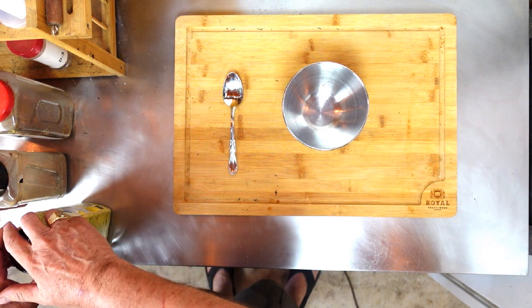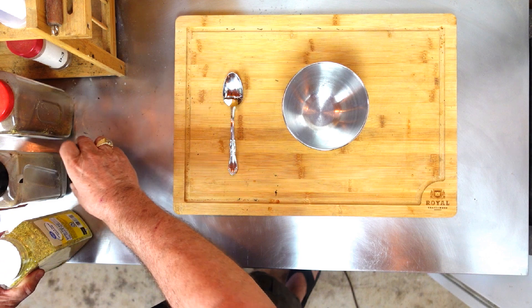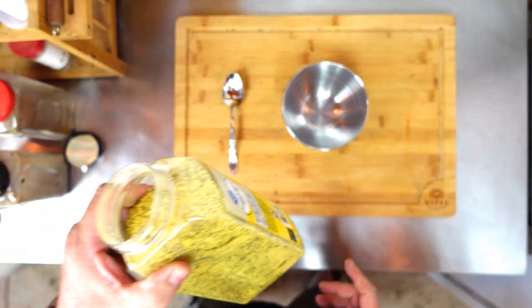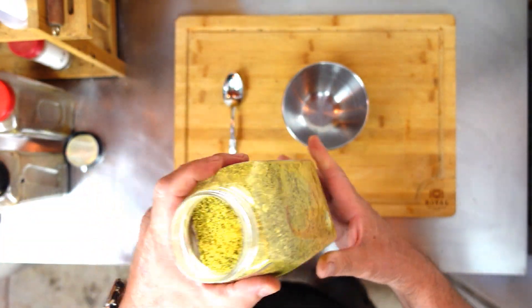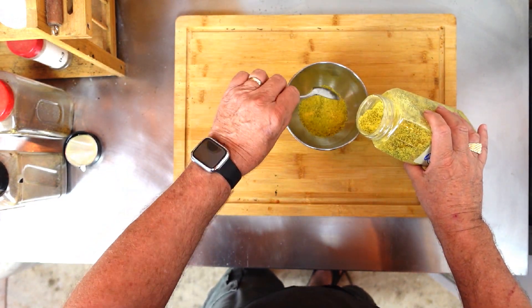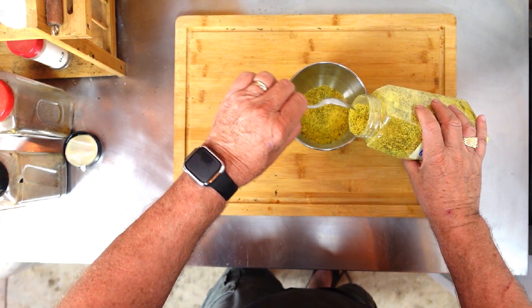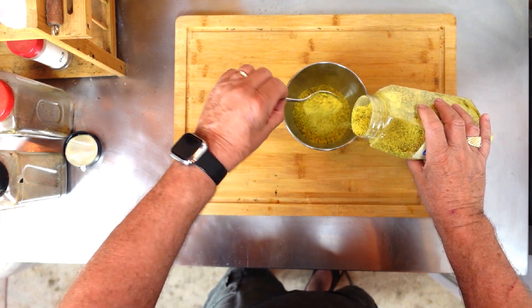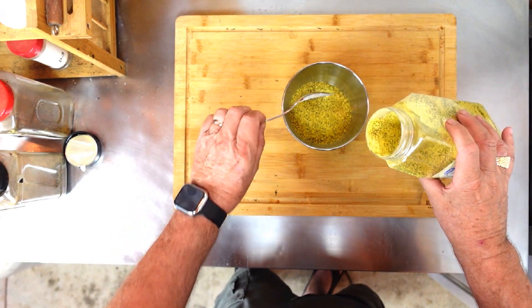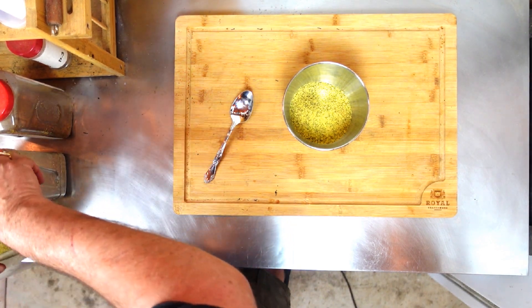Okay, well, I hate to do it, but so you'll know what I'm doing, I'm gonna have to give away a secret here. This is just ordinary, everyday lemon pepper. I'm gonna put ten tablespoons in. Now, this is 16 grain — or 16 mesh — black pepper. It's a real thick, heavy, coarse ground. I'm adding three tablespoons of that. Texans like their pepper, right? So you might as well use some pepper that you can taste.